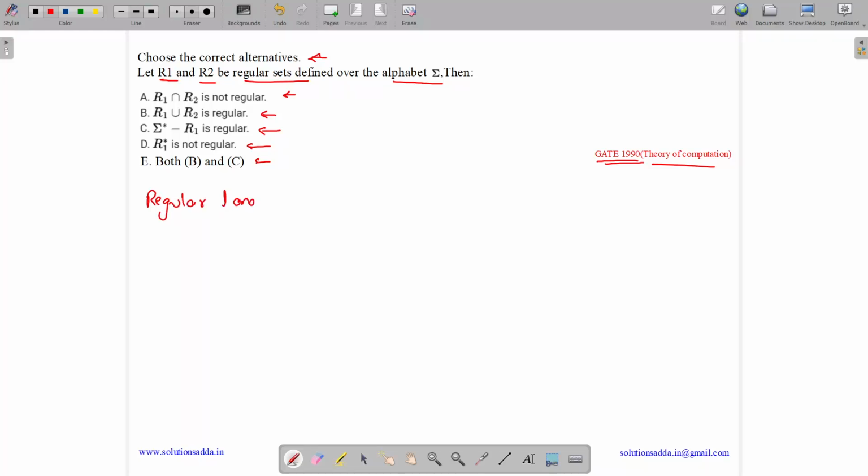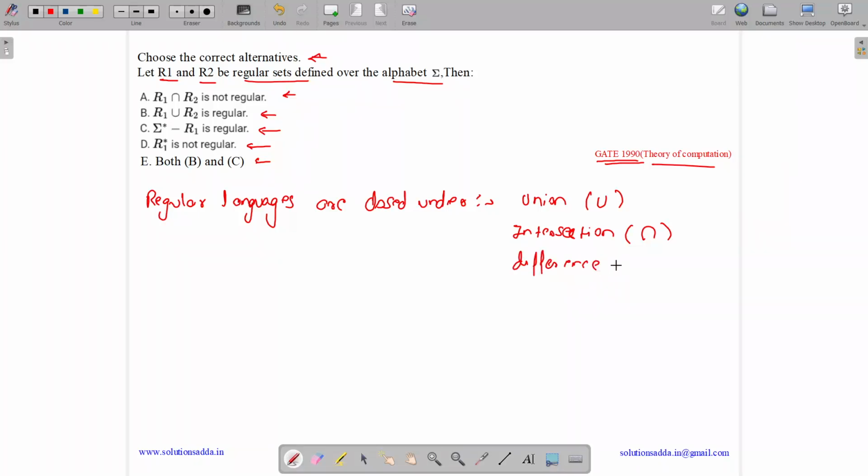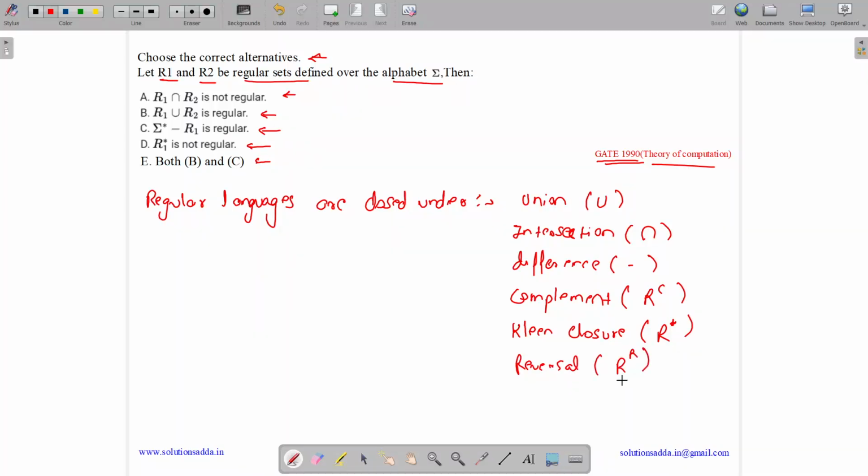There is a shortcut: regular languages are closed under union, they are closed under intersection, they are closed under difference, they are closed under complement, they are closed under Kleene closure, R star, they are closed under reversal, R reverse, and they are closed under concatenation, R1 dot R2.